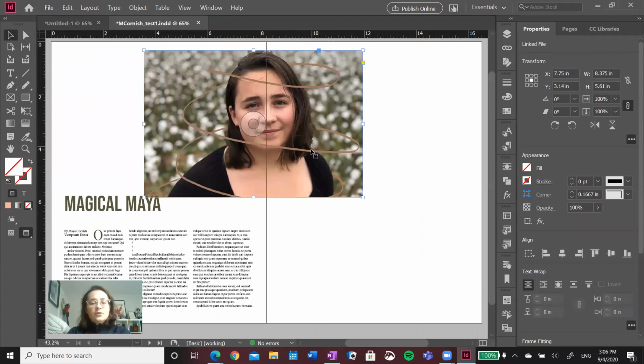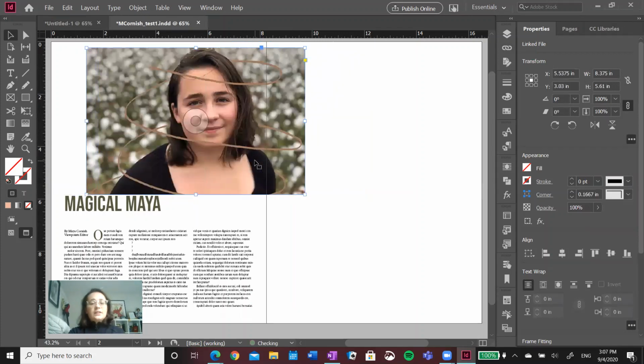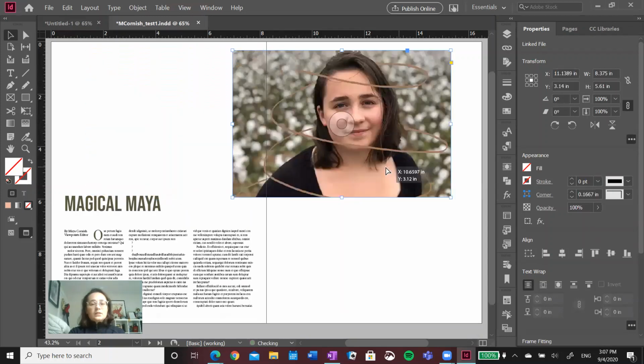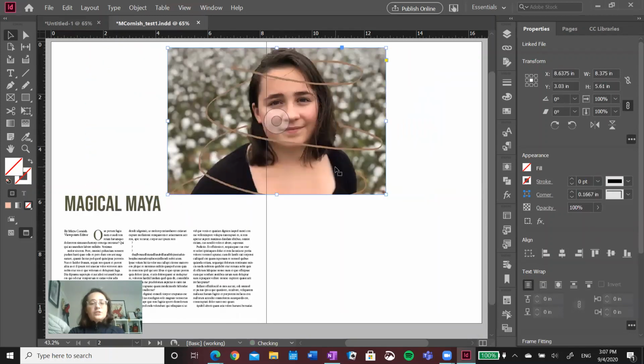The most important part of a photo is the face. And depending on where the pages are in the magazine when it's printed, it could essentially take a good chunk of the face away because of how the magazine is folded. So always have the face away from the crease. It could be like this, like that, but never have the face directly on the crease. Never. Just have it towards the side.